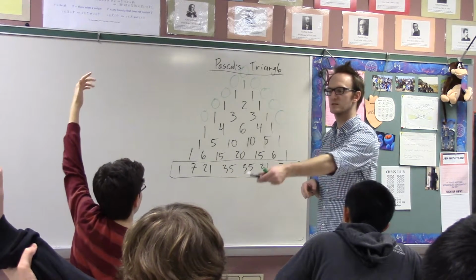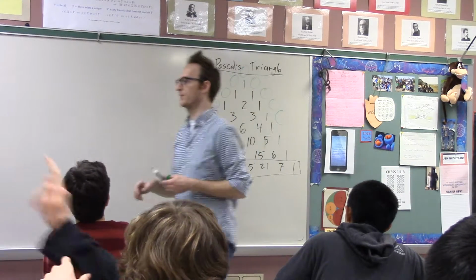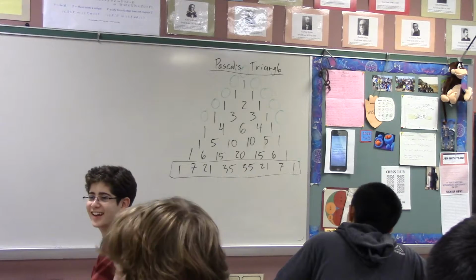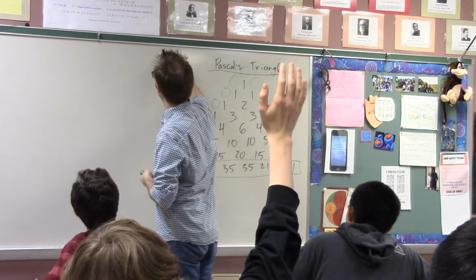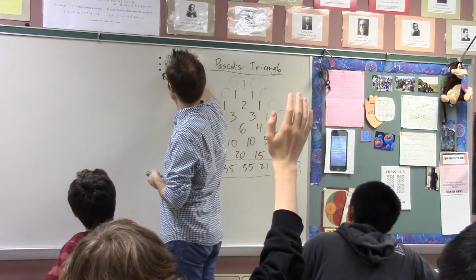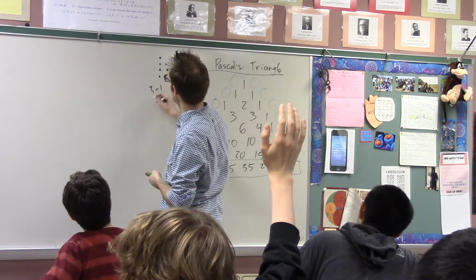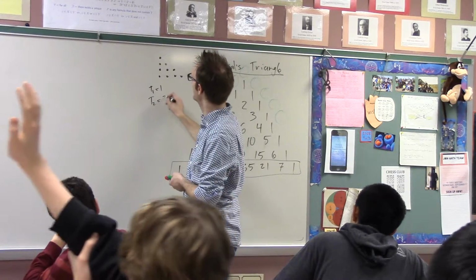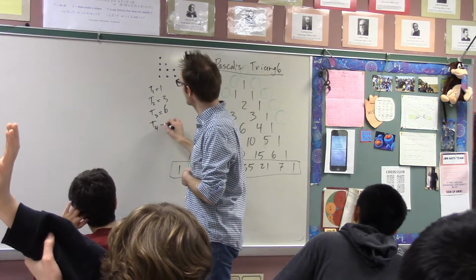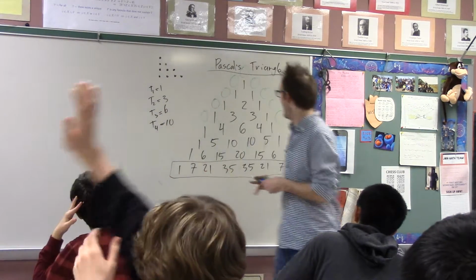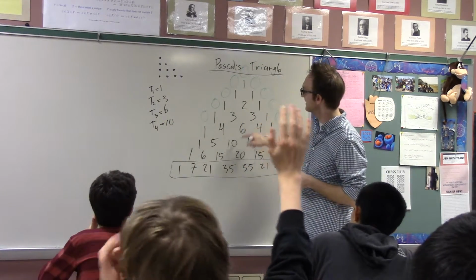Yes? The third diagonal is the triangular numbers. Oh yeah, that's a cool thing. There are these so-called triangular numbers, which are the sums of the first n numbers. Did we talk about this before? I feel like we did. The first triangular number T1 is 1 because it's the sum of the first 1 number. The second triangular number is 3 because it's the sum of the first 2 numbers. The third is 6 because it's the sum of the first 3 numbers. The fourth is 10 because it's the sum of the first 4 numbers. And he is noticing that these are in fact the triangular numbers, 1, 3, 6, 10, 15, etc.